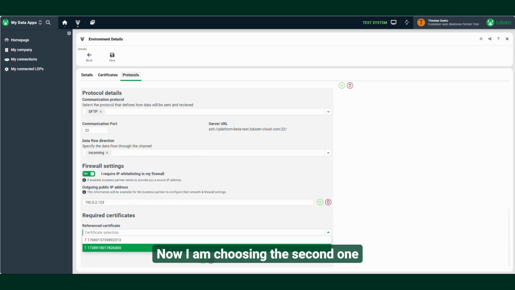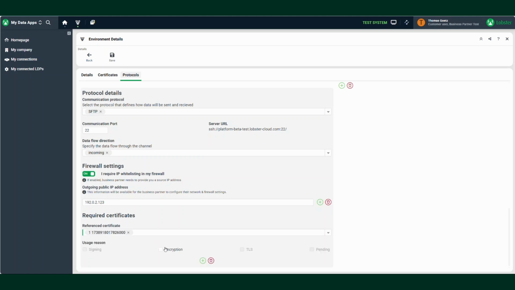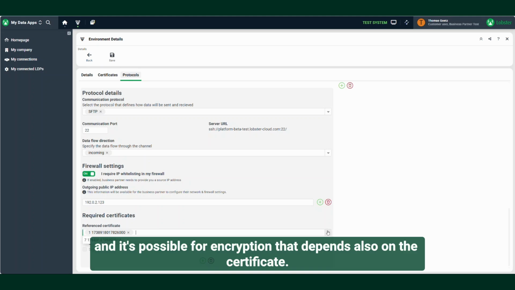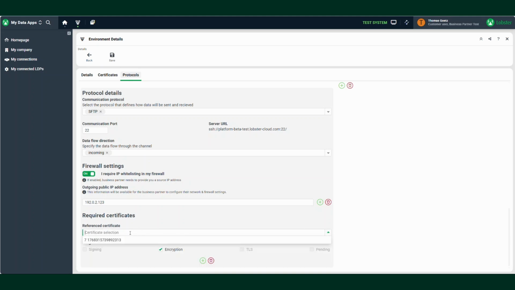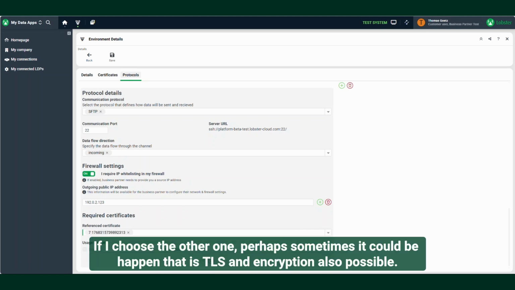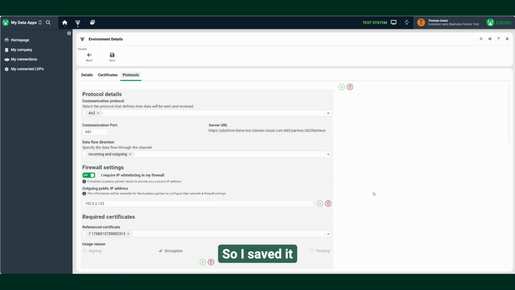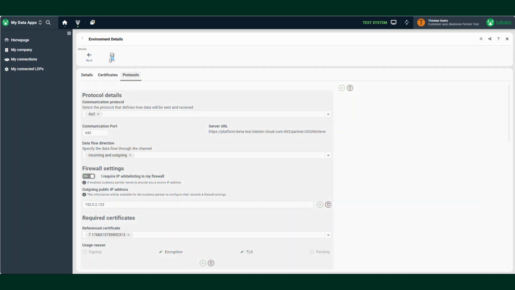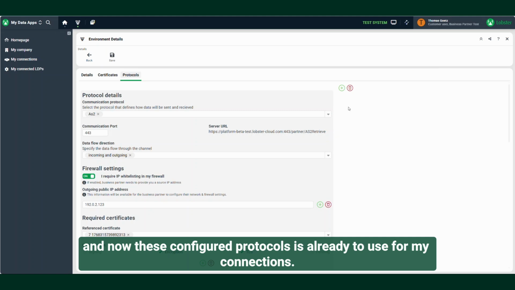Now I am choosing the second one. And it's possible for encryption; that depends on the certificate too. If I choose the other one, perhaps sometimes TLS and encryption are both possible. So I saved it. And now these configured protocols are all ready to use for my connections.